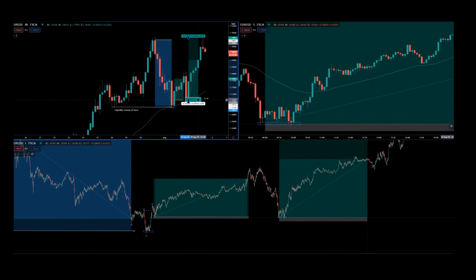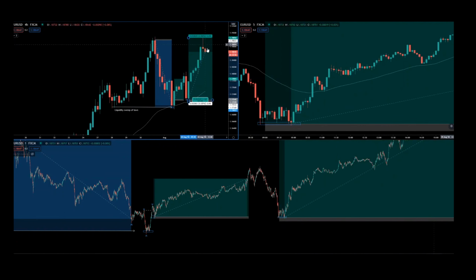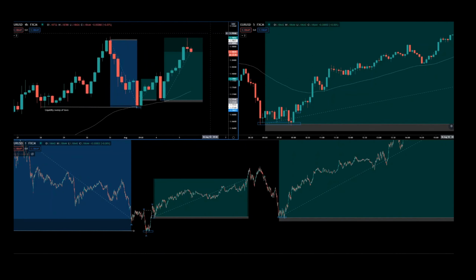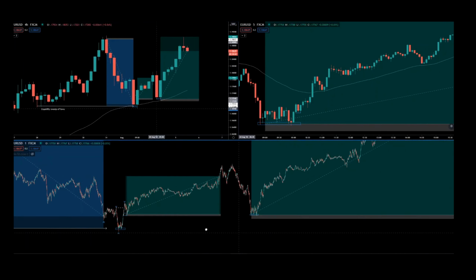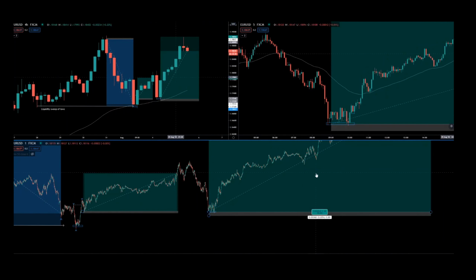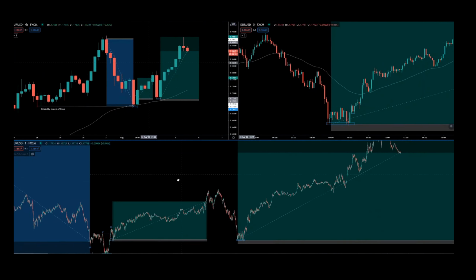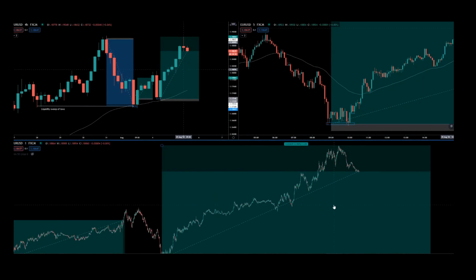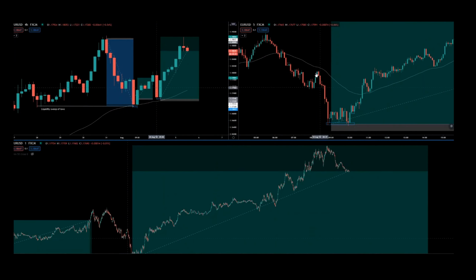We took about 90% of our position off in and around here and let the last 10% run in the hopes that it would create an actual upthrust, but it looks like it's creating more or less equal highs before putting in what looks to be another higher low, which is totally fine. Again, we were happy with 30R, 20R here, 30R here, just really playing with the possibilities of understanding these schematics and looking at overall market structure and how it would be looking at the charts in that regard.